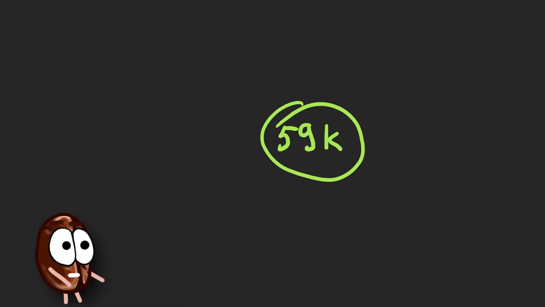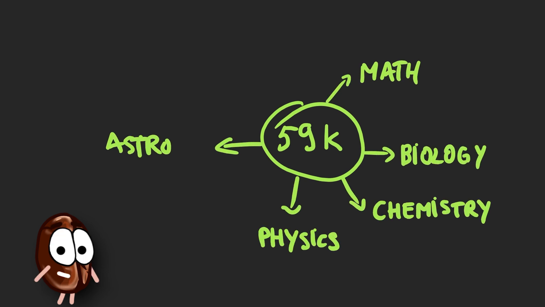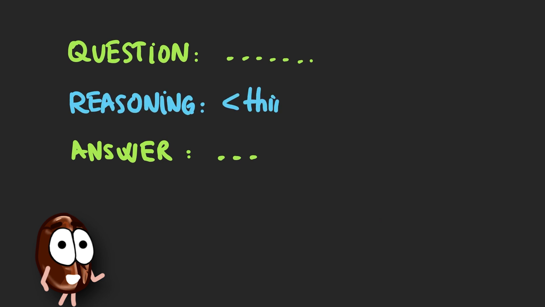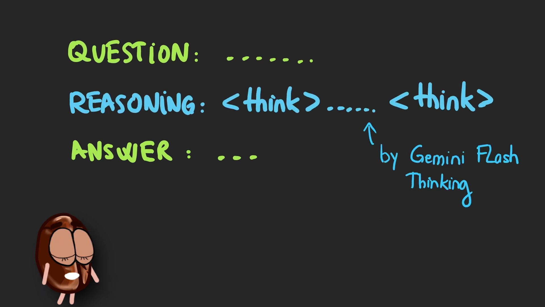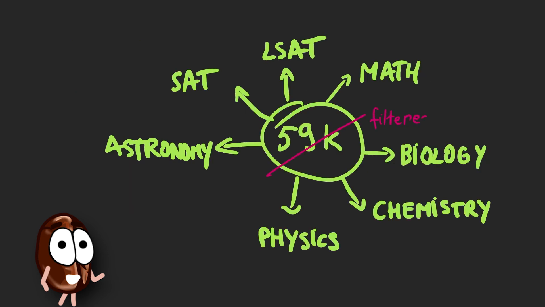The authors first took 59,000 challenging questions from International Olympiads of Mathematics, Biology, Chemistry, Physics, and Astronomy, and even standardized tests like the SAT and LSAT. They generated reasoning traces for each question and answer with Google's Gemini Flash thinking model. Then they filtered down these 59,000 examples to just a thousand by removing examples with formatting issues, like questions with ASCII art or broken image references. They also kept only the hard examples where both Qwen 2.5 7B and Qwen 2.5 32B could not already solve them. They ensured diversity by randomly sampling an equal number of samples from each subject area, but favored examples with longer reasoning traces, using a biased coin flip towards longer reasoning chains.